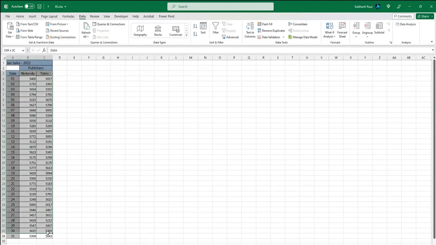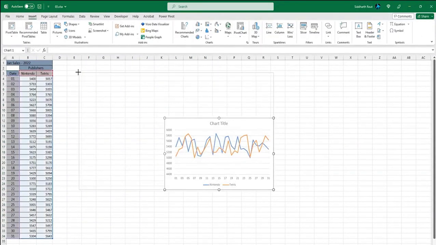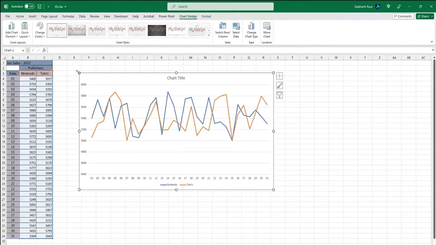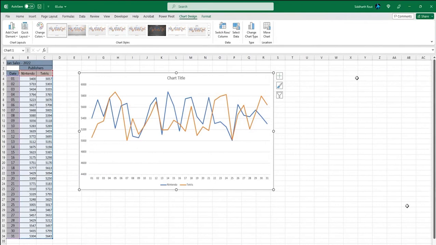So I'm going to select this, click on the Insert tab, and insert a line chart. So this is my line chart. Just like we had different options for column and bar charts, we also have different options for the line charts. For example, we have stacked line, 100% stacked line, line with markers, stacked line with markers, 100% stacked line with markers, and so on. I'm not going to go through all of them. You can try different kinds of charts later. We'll go ahead with this particular chart. You can always add markers later on.